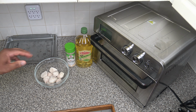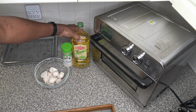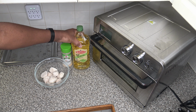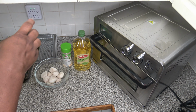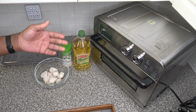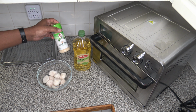Alright, so I've got 10 of the scallops out, and for ingredients it's kind of simple. I'm going to be using some extra light olive oil. The reason why I'm going to be using extra light olive oil here is because extra light olive oil, unlike the other type of olive oil like your extra virgin olive oil, has a higher smoke point, and it also has higher omega-9 than, say, vegetable oil and such like that. Also going to be using some garlic powder.